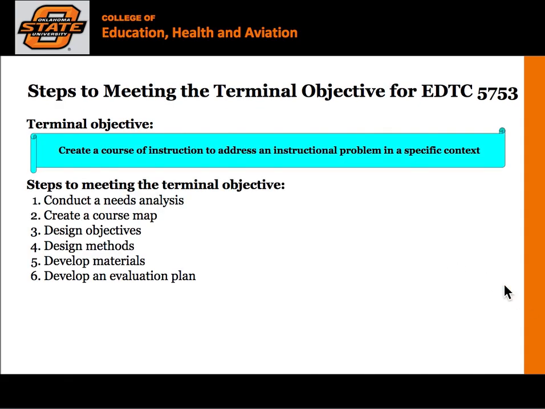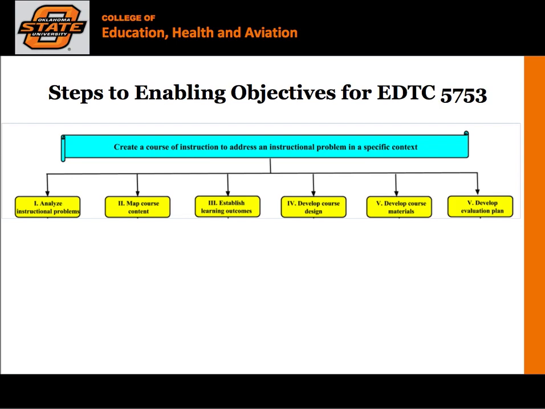So as we transfer these 6 steps that we have here into the course map, they become kind of an abbreviated version of these steps that will later be written out into full enabling objectives. So, each of these steps is essentially one of those enabling objectives, and we're going to talk about writing full-length enabling objectives in the week 3 video, because you're going to be working on that in IDA number 3. So don't worry about it right now. It can just be abbreviated like I have them here.